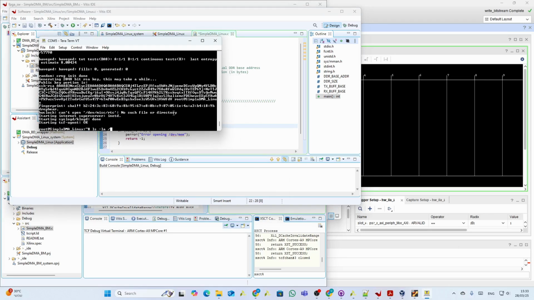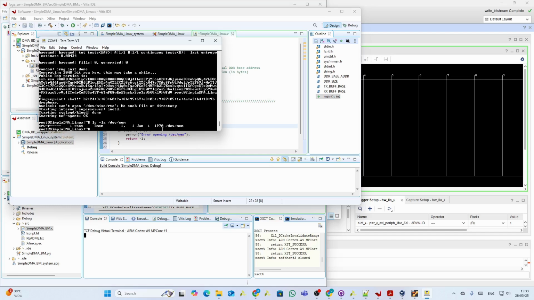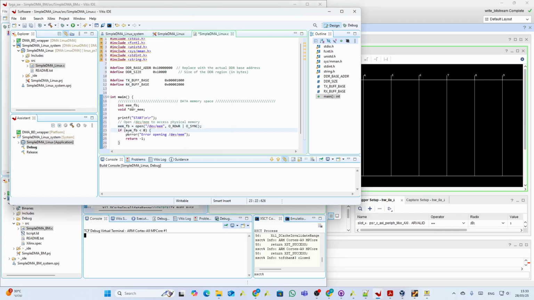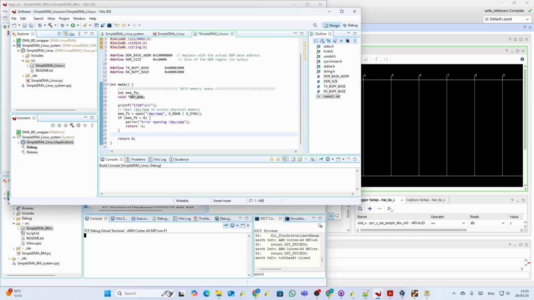Here is the Linux system, and we can see we have a file here that describes all the memory locations. So we open this file from the Linux system. We need a variable for it, an integer for it, and we need a variable to use it. So the command to address this memory space is the mmap command.